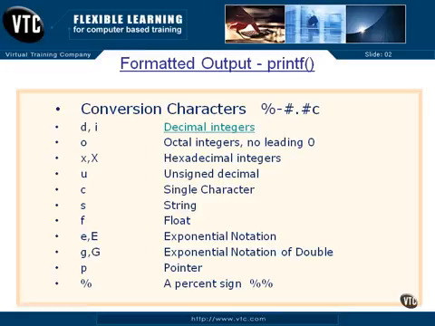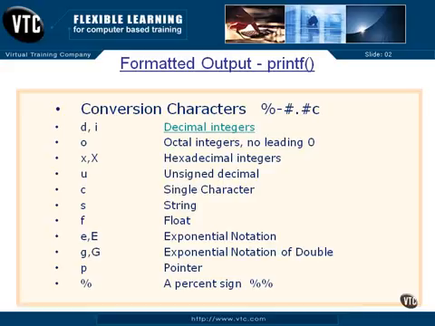Lowercase g or uppercase G is to print exponential notation of a double value, which would be a very large and highly precise value, as we saw when we looked at our variable types earlier. A P is for a pointer, and that will print out a pointer value. You have to pass an address, or the address of a pointer. And that will be implementation dependent. It depends on your compiler, your operating system, your memory model, all of that is what that pointer actually looks like. But that's a good way of converting addresses, so it's something you can read.